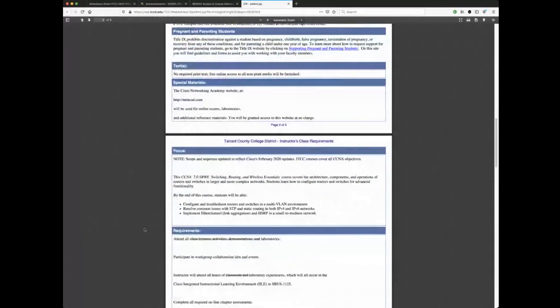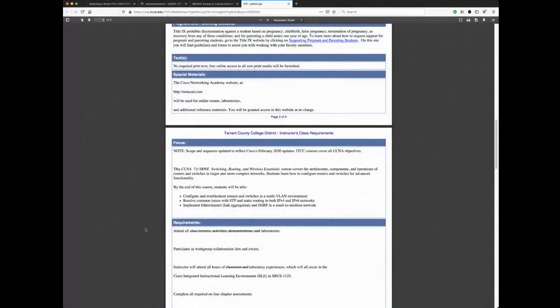Okay, so Cisco did their updates back in 2019. This is Switching, Routing, and Wireless Essentials. So we're going to look at some basic switching. What we're going to look at today is the basics of how an Ethernet switch works. And the first lab that we have on Thursday will be a basic lab where we hook up one host PC to a standard 24-port Ethernet switch, and we'll do some basic configuration of that.